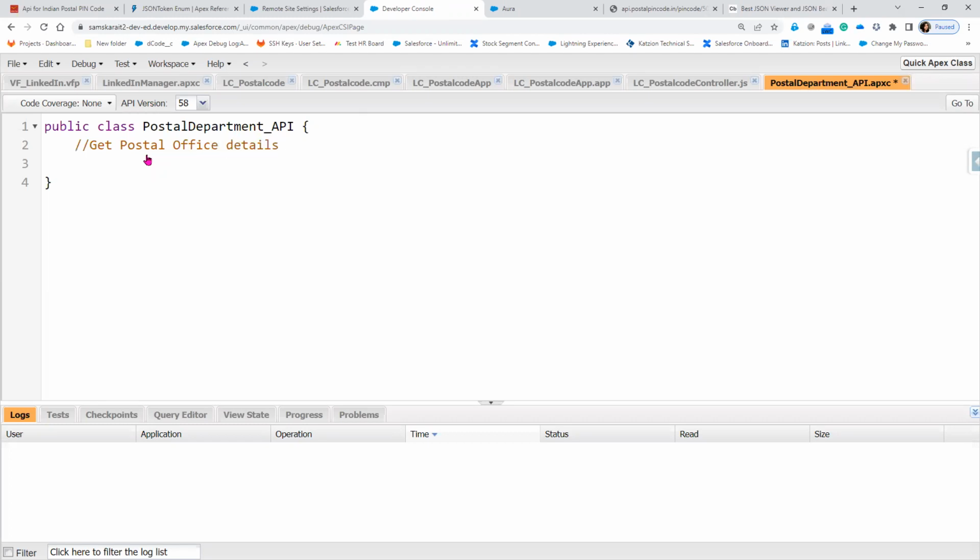Whatever search is done in the Lightning Aura, that search query string has to be passed here. We are implementing the postal office details search by postal pin code.